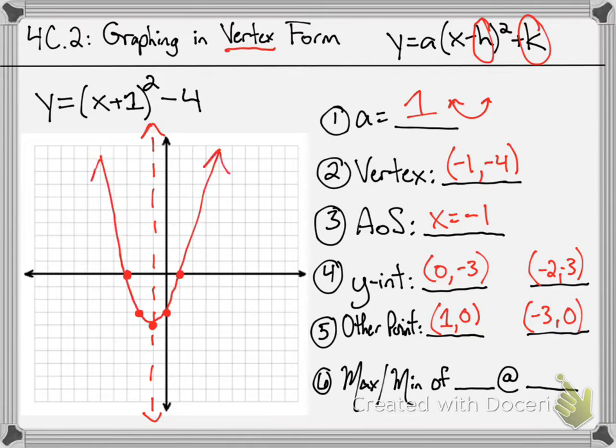I now have two pairs of points and a vertex. So then I'll go ahead and draw my parabola. I can establish, since it's pointing upward, that means it has a minimum, because it has a low point. The lowest it goes on the y-scale is at negative 4, and that y-value is at an x-value of negative 1. And that comes just directly from the vertex. It's just another way to phrase and interpret what the vertex actually does.